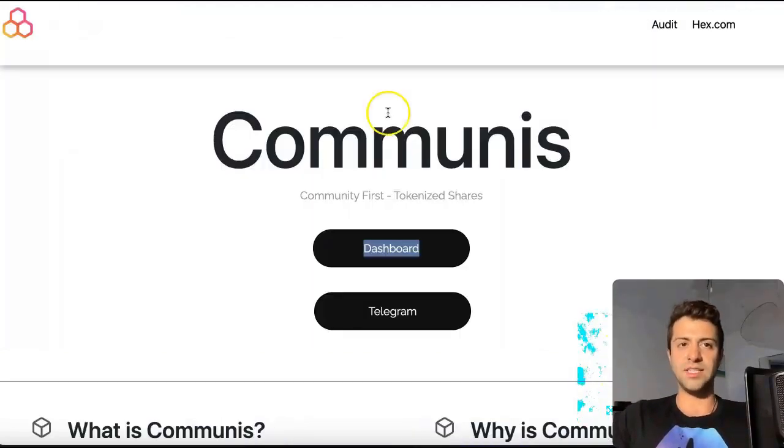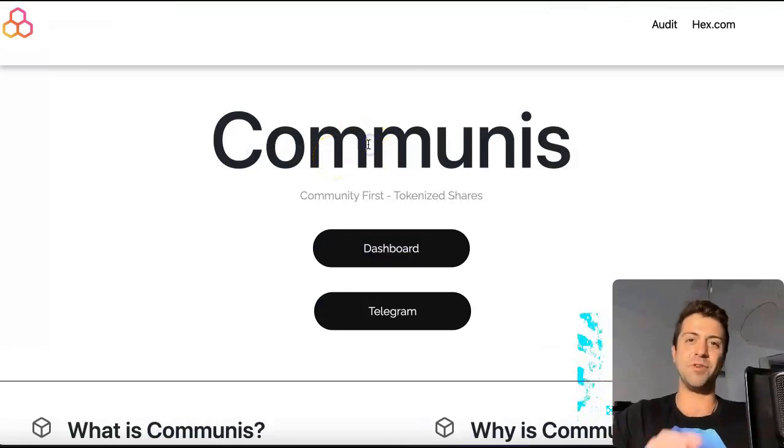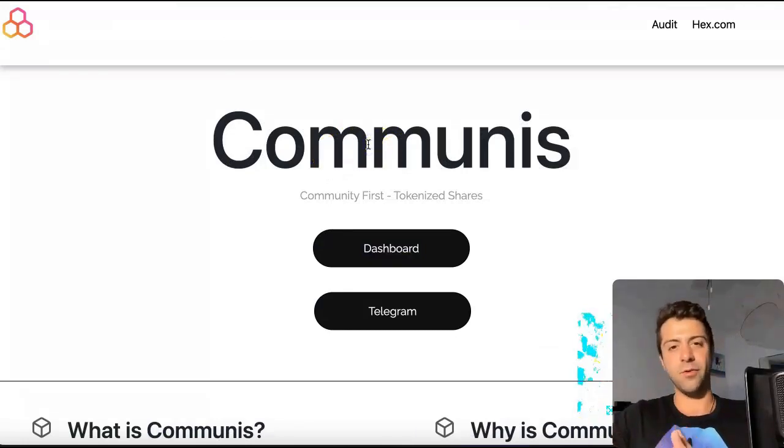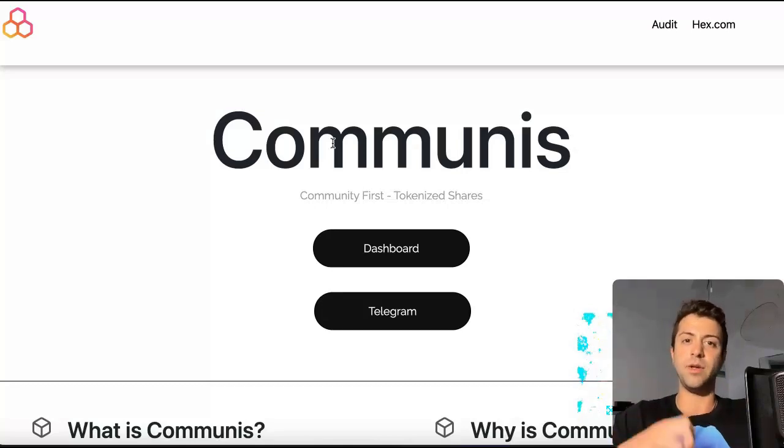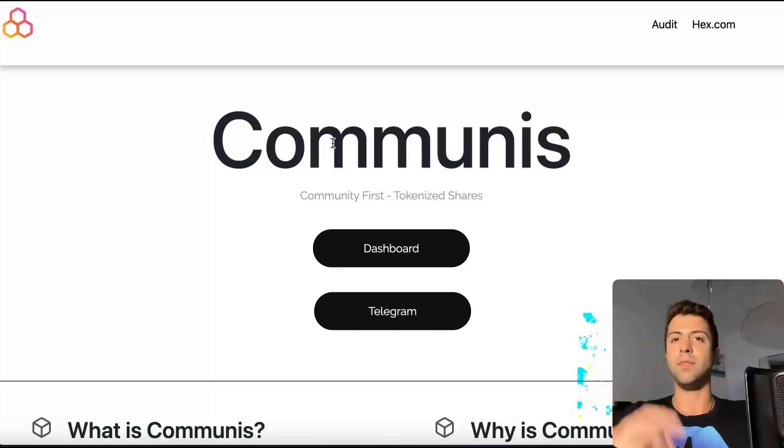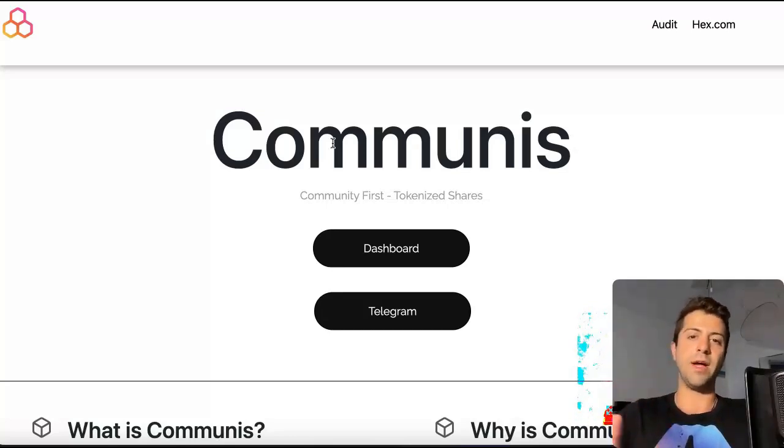Here's one, Communis. Okay, this one is a HEX-based referral program. You can go to communis.app, all right, and you can actually mint a free coin if you're a HEX staker. And if you have a HEX stake, you can mint Communis. You can mint some when you start your stake, and then you can mint the rest of it when you end your stake. It's a really cool feature. It goes really deep down the rabbit hole, but we're not going to talk about that. We're talking about the referral program. Look at this Communis app.